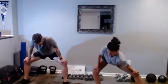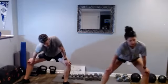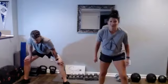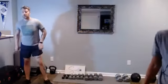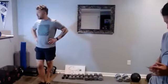So side to side. Oh, well, now that makes me realize my lats hurt or my back. It's true. I didn't stretch that one yesterday.